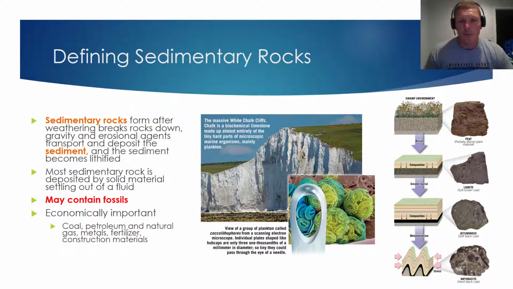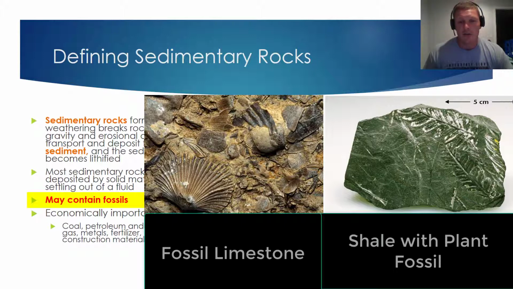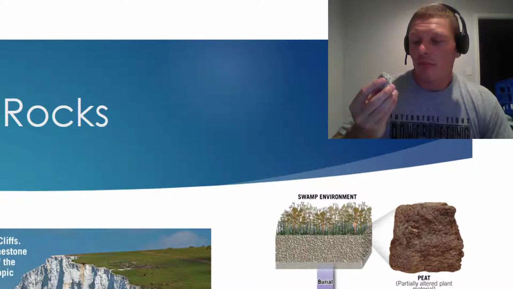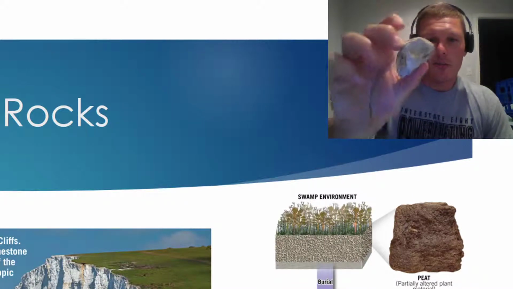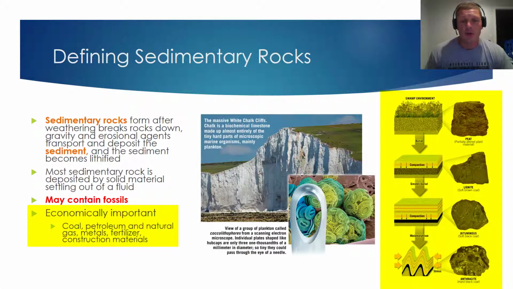I overviewed that process a little bit on the last slide, but this definition in words may be helpful as well. Another very important point to keep in mind is that sedimentary rock may contain fossils. You will never find fossils in igneous rock, because remember, igneous rock forms from the cooling of magma and lava, and magma and lava are so hot that they would incinerate any plants or animals that may have fallen into the magma or lava. In my possession, I have what's known as fossil limestone. Limestone is a very, very common sedimentary rock, and if you take a look, you can maybe see the shell inside of this limestone sample. Speaking of fossils, let's talk about fossil fuels, specifically coal. Coal can be defined as a sedimentary rock, and it's ultimately composed of plant and animal fragments.